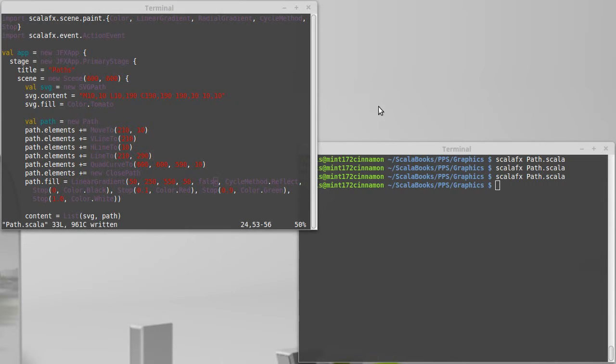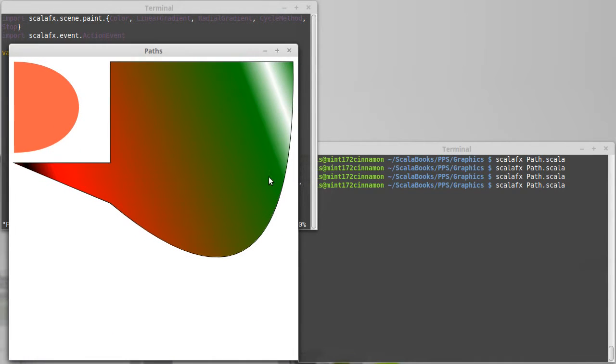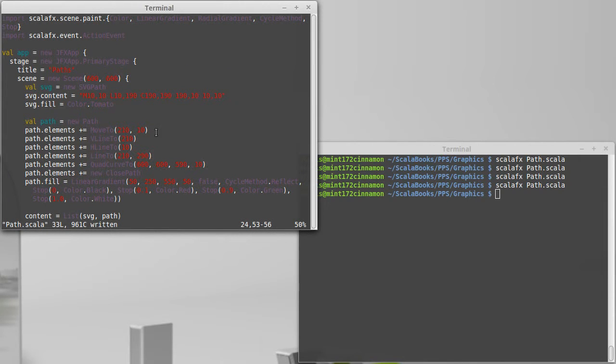When it's true, it uses pixel level coordinates, and when it's false, there we go. So we have the black color over here that then quickly changes to a red, and then the red slowly to a green, and then the green quickly changes to a white. And because I set this to reflect, then we go back through the green. And if I were to shorten these things up, in fact, it might be interesting to move the X in a bit here.